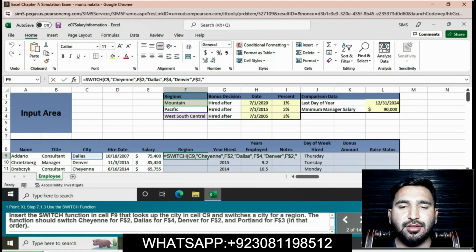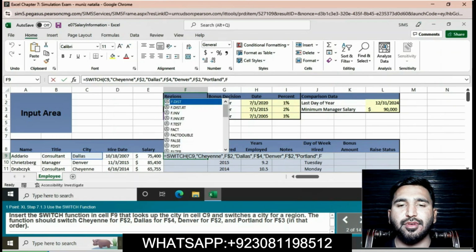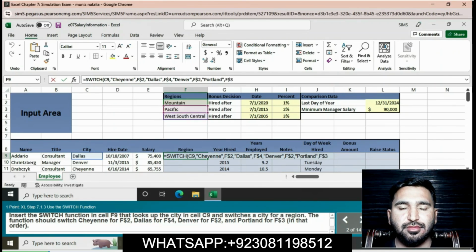And at the end is Portland for F$3. Okay, then press enter. It will find the region in cell F9.